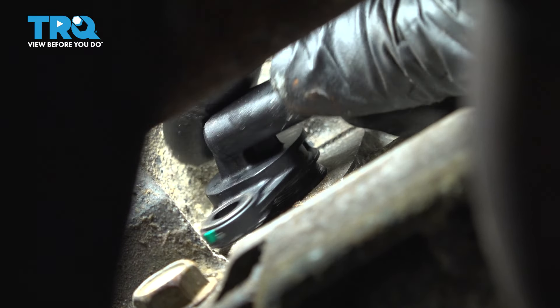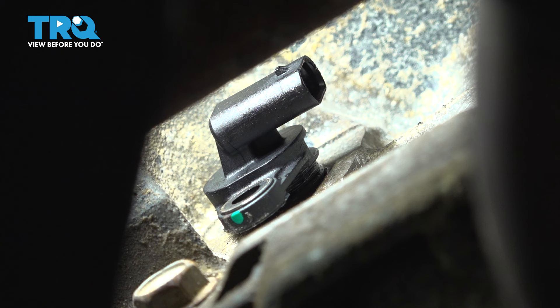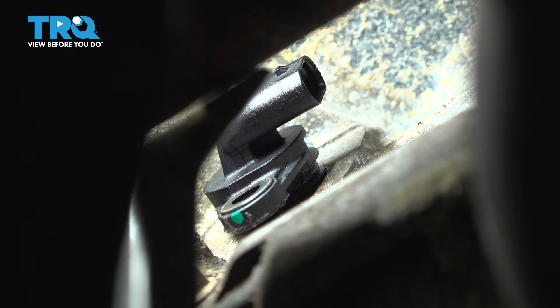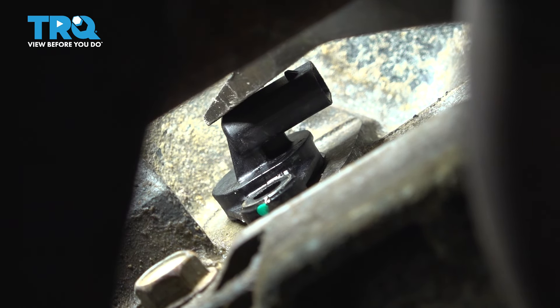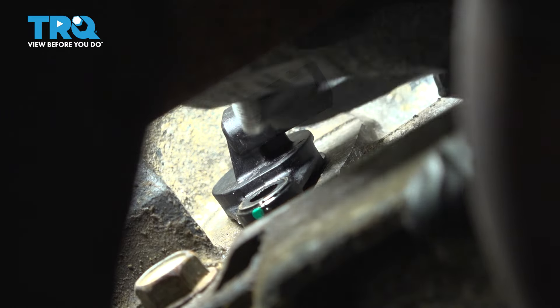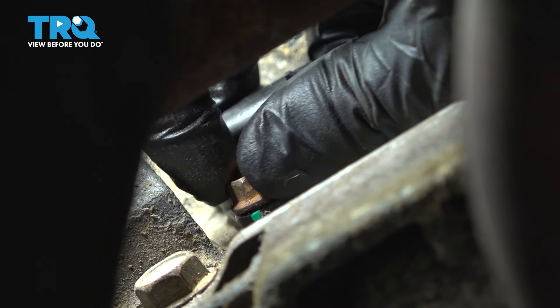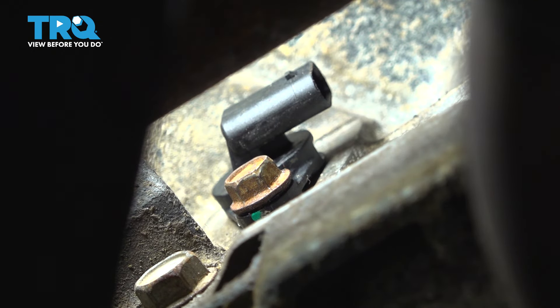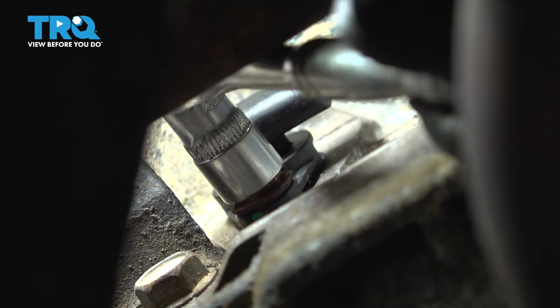You want to make sure that the O-ring goes in without any pressure from the bolt. If you have to use the bolt, it could actually break that ear off. Now I don't have quite enough space to push it, so what I'm going to do is very gently push it in with a little pry bar — just be very careful where you pry because you can break it. Now we just have to line up the mounting hole and put that mounting bolt in. Bottomed out by hand, now I'm going to put my ratchet on it and just give it a quick snug. That's good right there.